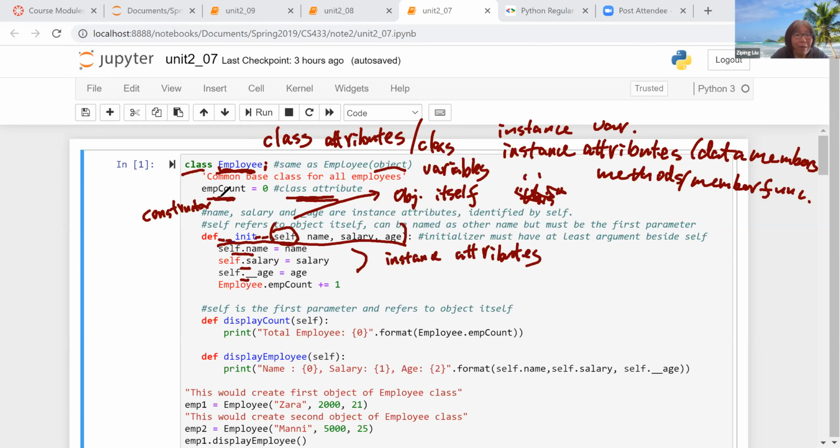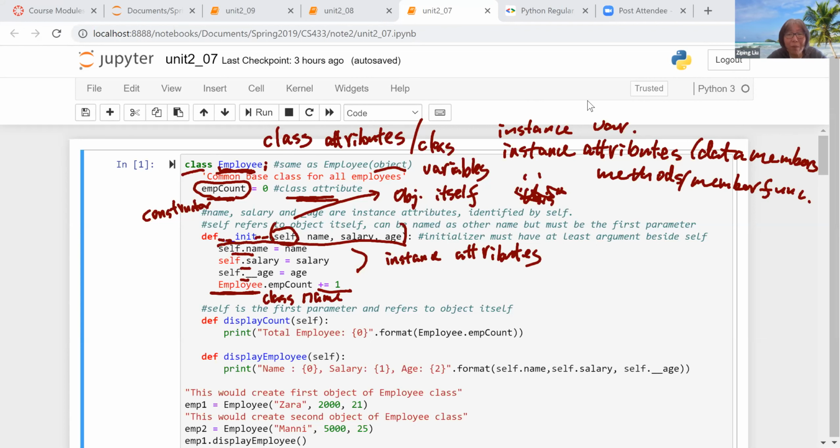And the other one, we just said, is a class attribute. When you access a class attribute, you use the class name. And here we increment the count by 1. It's not owned by any specific instance, so it's a class attribute. It's basically shared among all of the instances.